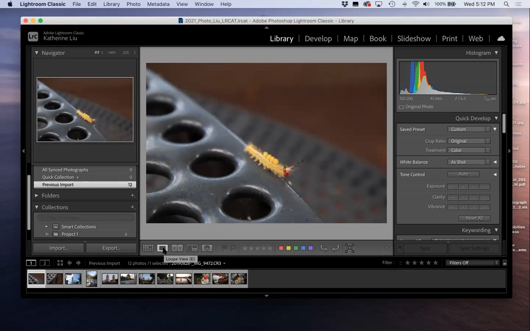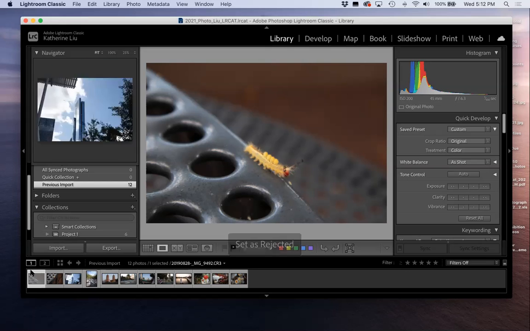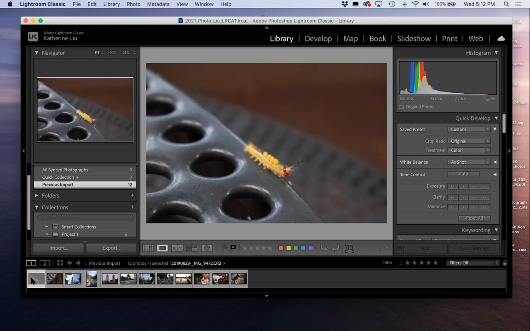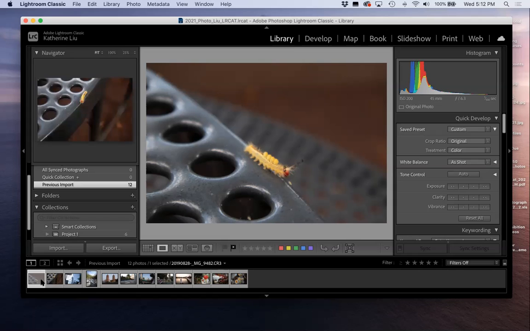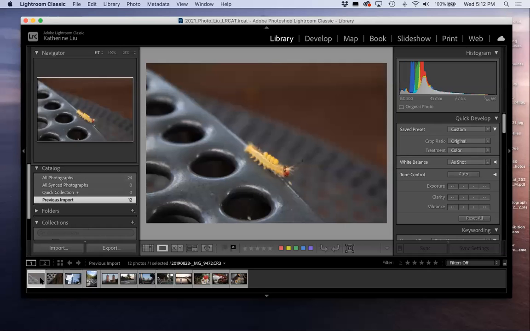I can also reject my image by hitting X, and what that's going to do is it's going to gray out my image here. I don't really reject images, because I'm just like a hoarder of images. So that's up to you if you want to do that, and then maybe you go ahead and do your all photographs and get rid of it later. But I'm going to tell you why you shouldn't do that, or I mean, that's really up to your own discretion if you want to do that. But once you delete your image, it's really going to be gone forever. So to remove a rejected image, you can just hit U again.